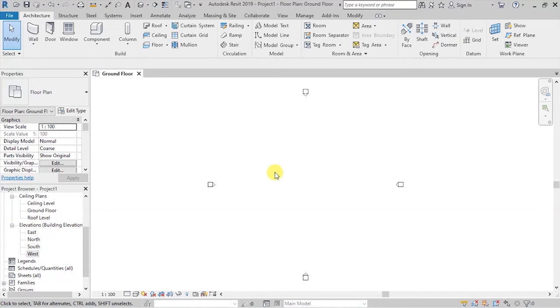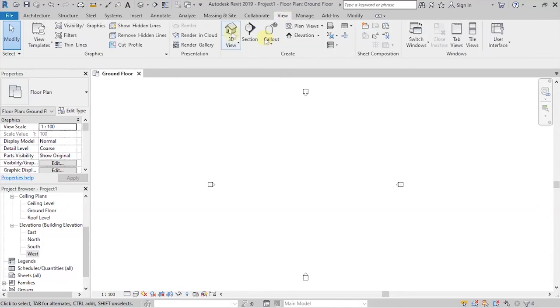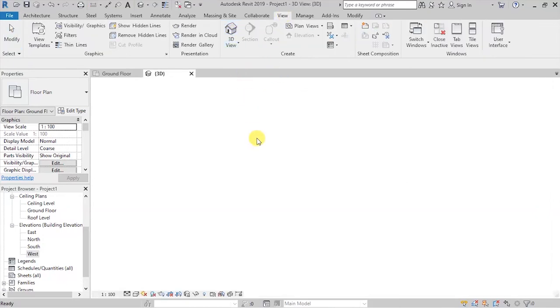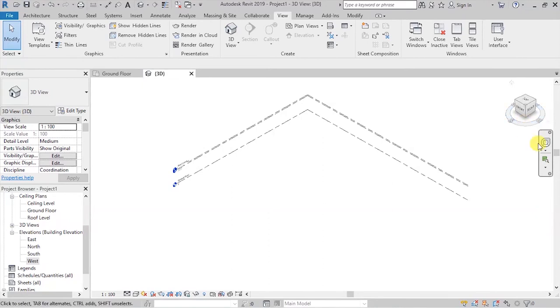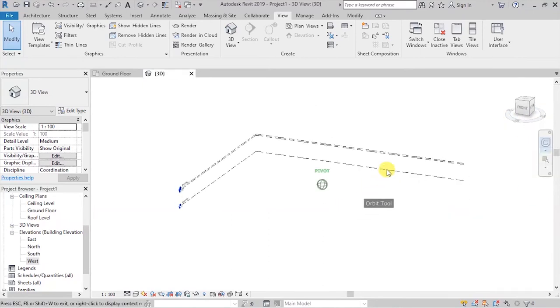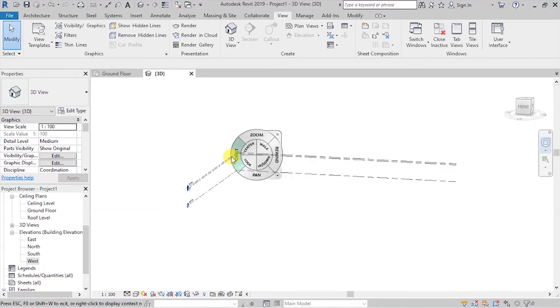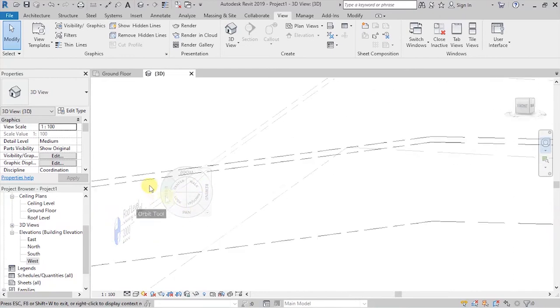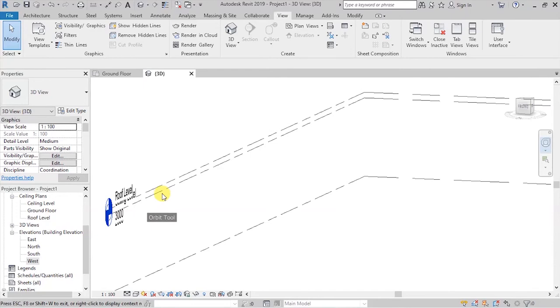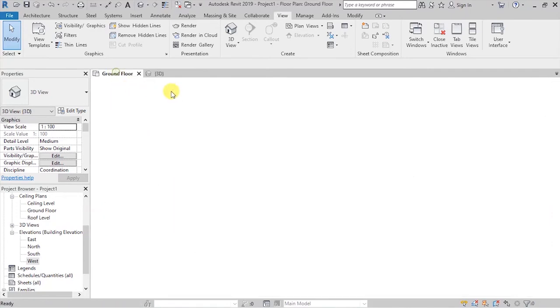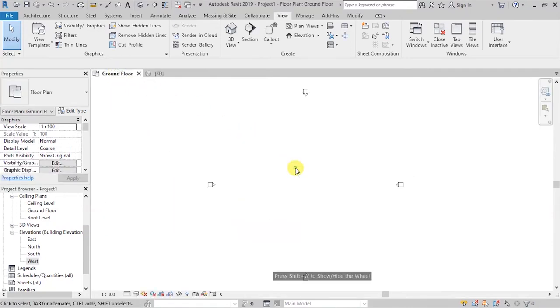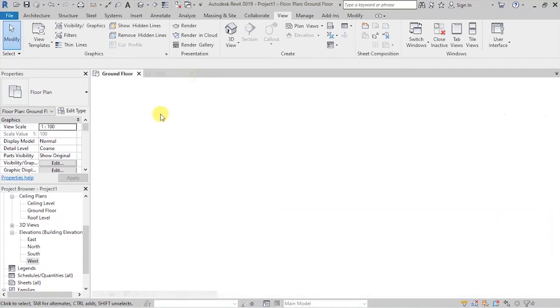If you want to look at what we have in the 3D view, you go up here under view, you have 3D view, click. You can use this flywheel to rotate, orbit like that, and you can see we have those building levels set in place. So go back to the floor plan view, click to exit, click to close the 3D window.